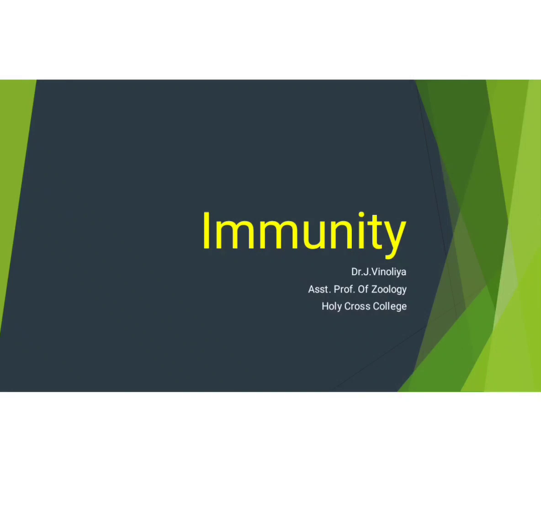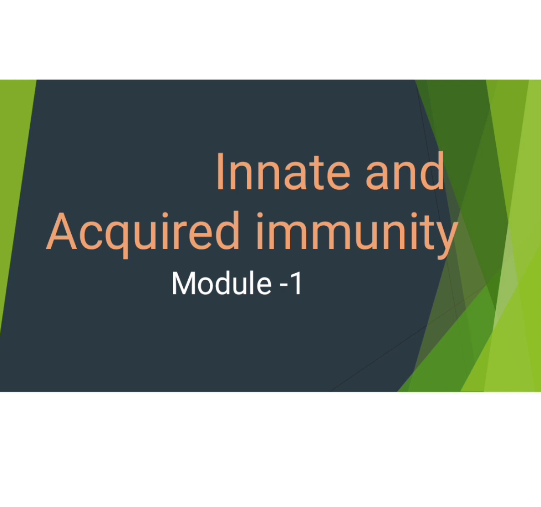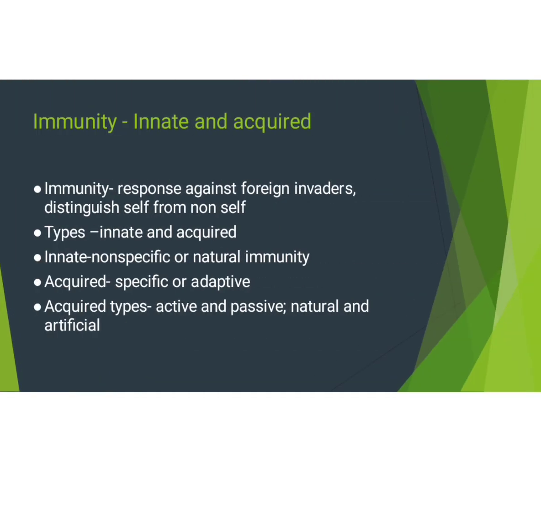Today, we shall see the topic immunity, and innate and acquired immunity. What is immunity? Immunity is a response against any foreign molecules or pathogens, and the body has the capacity to distinguish a self from a non-self molecule. There are two types of immunity. One is innate and the other one is acquired immunity.